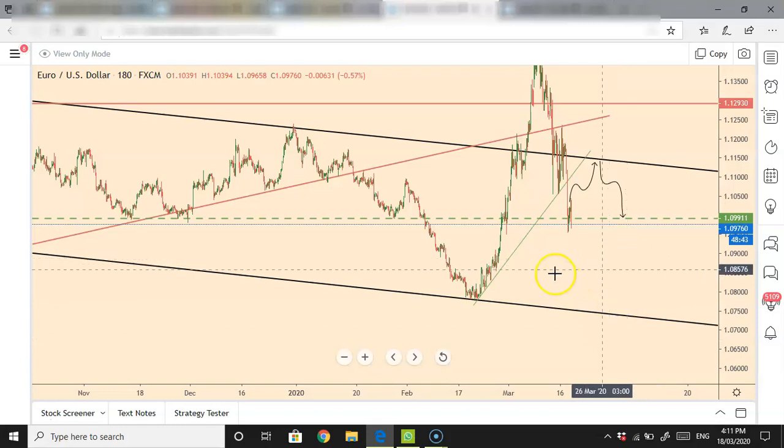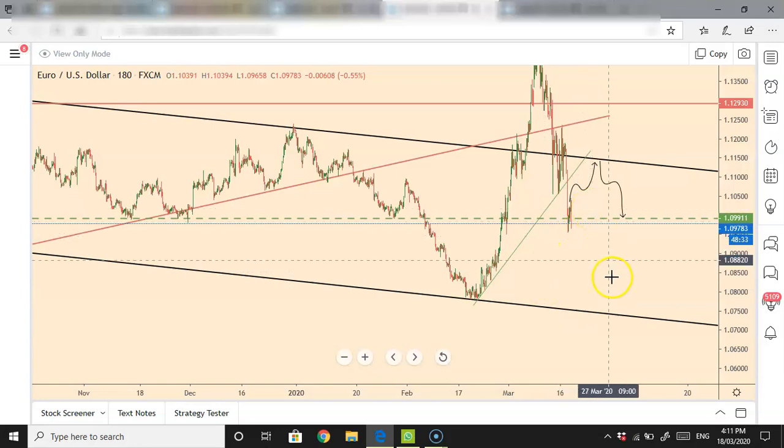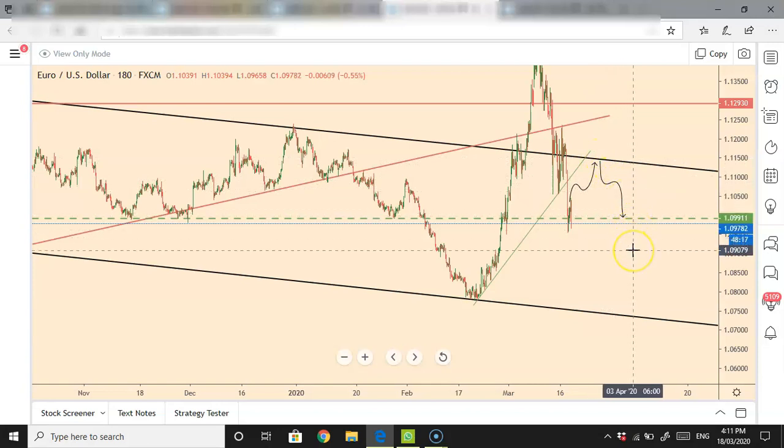Alright, Euro US dollar. Okay, everyone loves trading the Euro US dollar. So what we've got here, guys, is where price is currently at is a level of support, as indicated by the green dashed line as well. So what we're suggesting here is that there's a couple of ideas. Where price is currently at, we wait for bullish price action. We can take a buy up to the next resistance line at around 111, and then we can sell that back down.